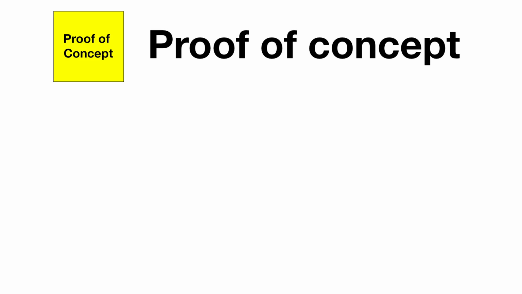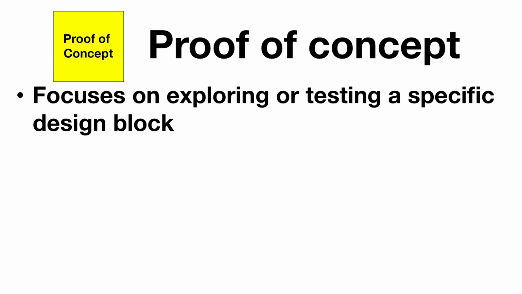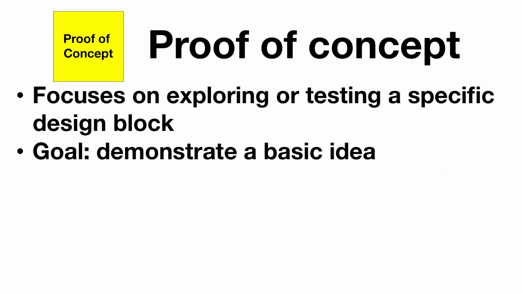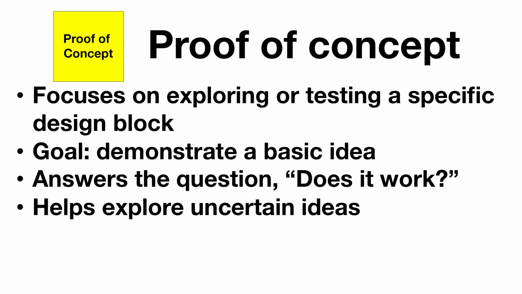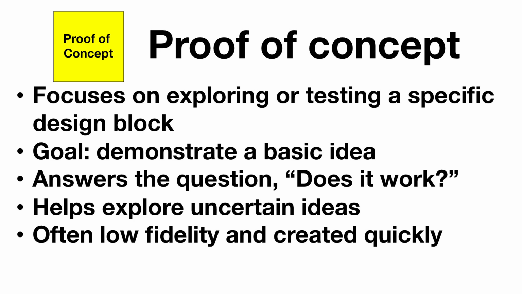A proof of concept prototype focuses on exploring or testing a specific design block. The goal of this prototype is to demonstrate a basic idea and answer the question, does it work? All throughout the engineering design process, you may create proof of concept prototypes to explore uncertain ideas that you have. These proof of concept prototypes are often low fidelity and created quickly to answer this question.